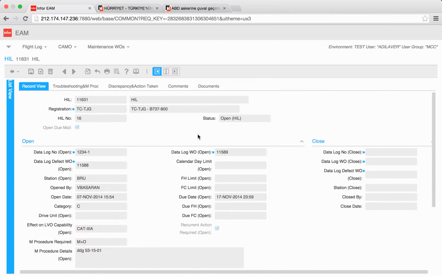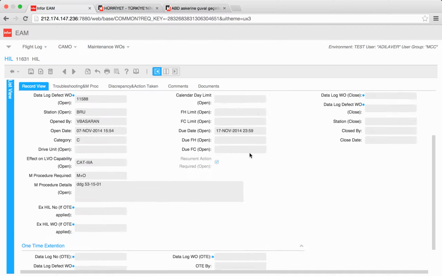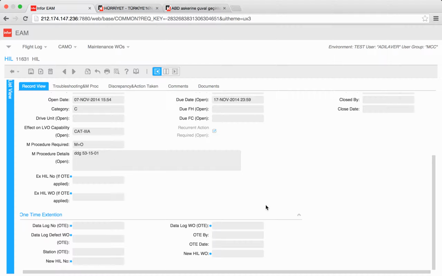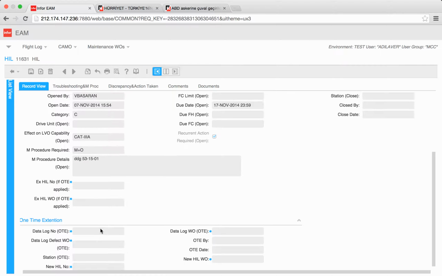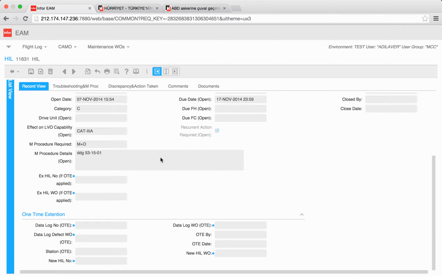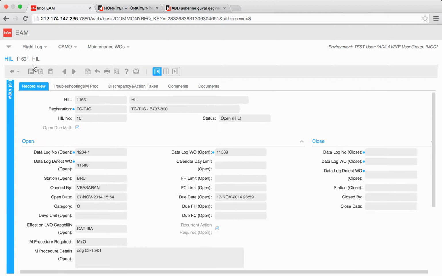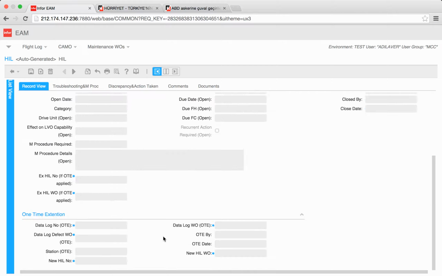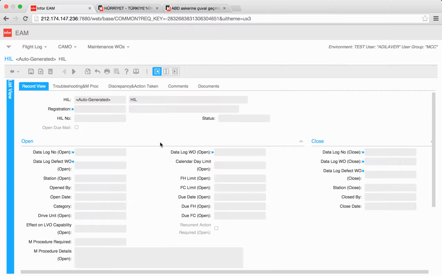record view of the suspect report. Actually, the report view, since the data are separated by blocks, is much more useful, I guess. But as you can see in the hold item record view, all items are protected, all fields are protected. Let's try to insert any record. Again, all fields are protected.